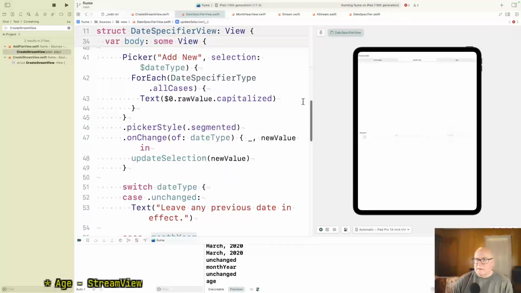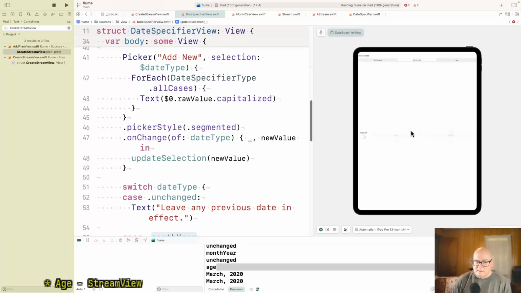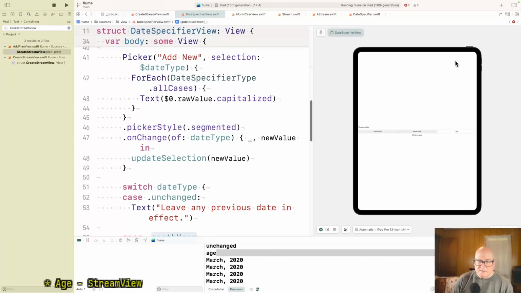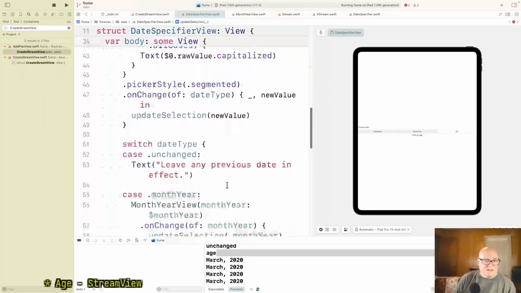All right, so now unchanged, March 2020. March 2020. When that's not what we're specifying here. And age, March 2020. Okay, nobody's changing dates back.